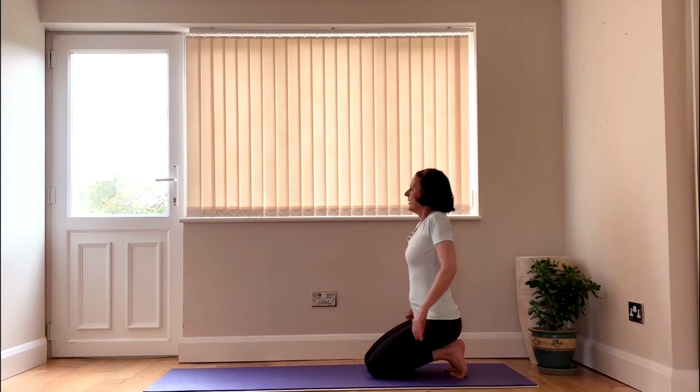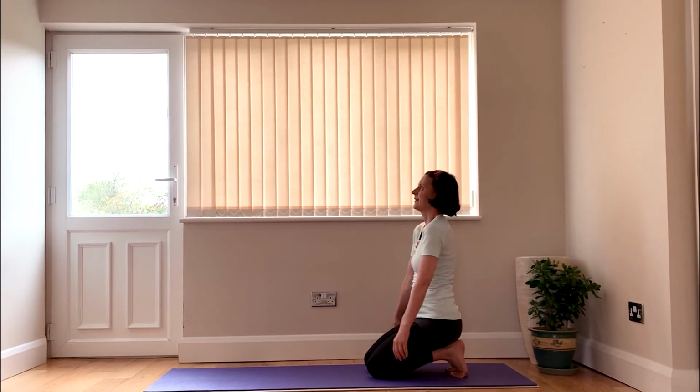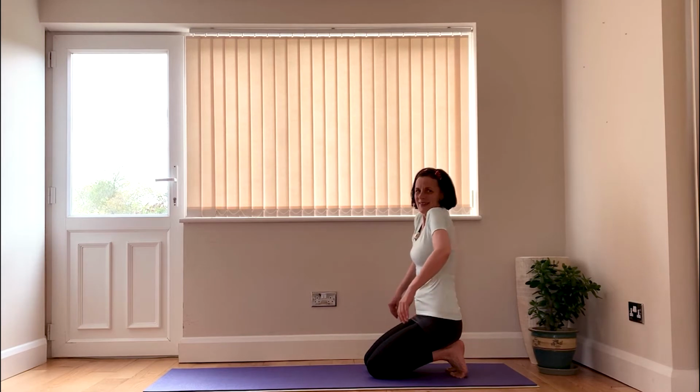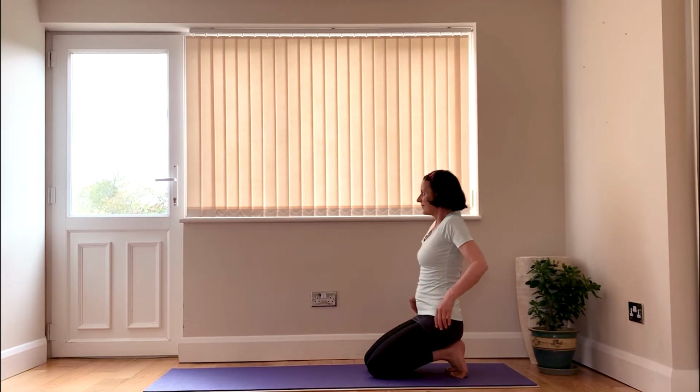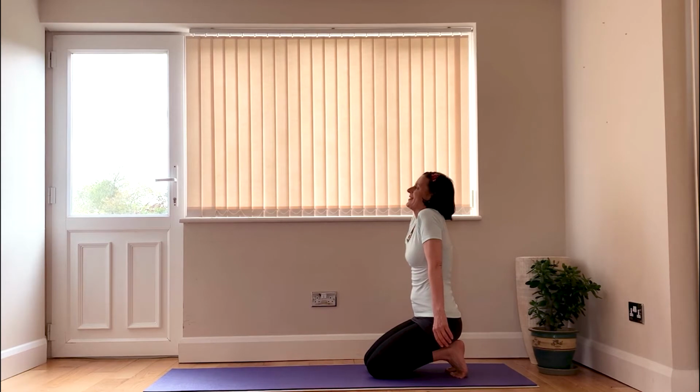And just roll out the shoulders. Draw them up and back and down, nice big circles. And then same on the other side. Shrug them up to the ears and let them drop down. 2 more times.